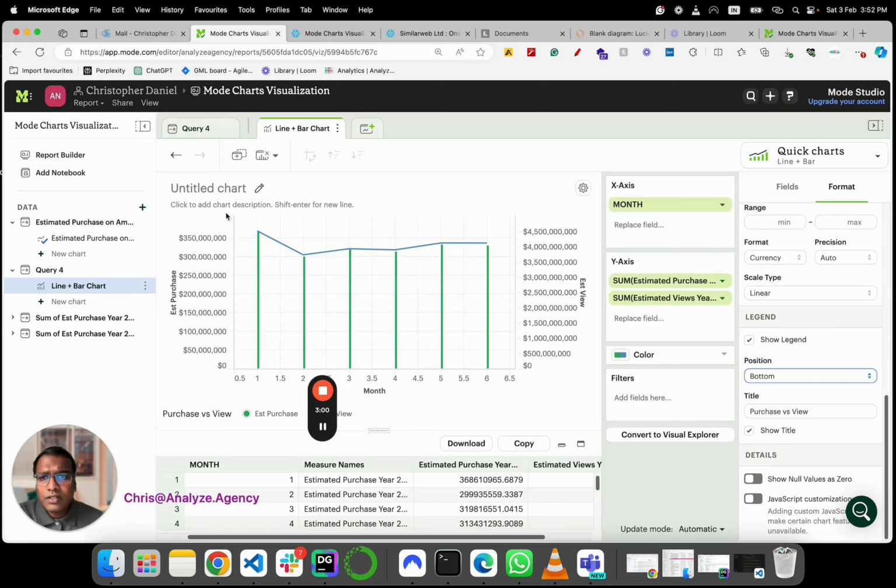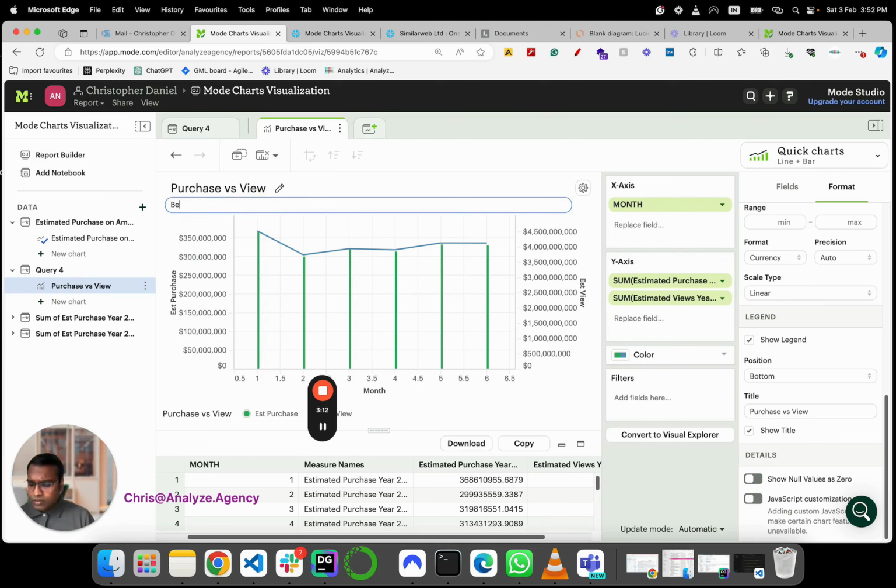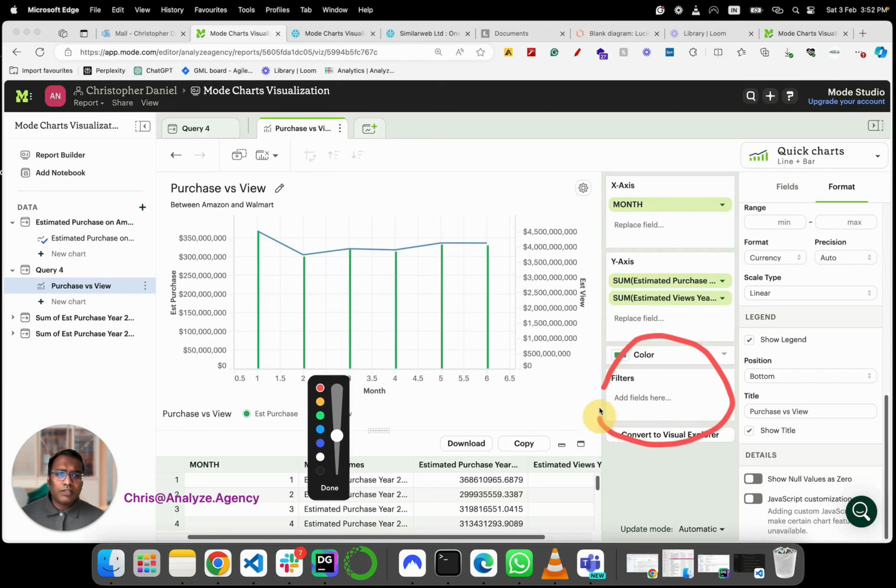And then let's go here and let's do purchase versus view between Amazon and Walmart.